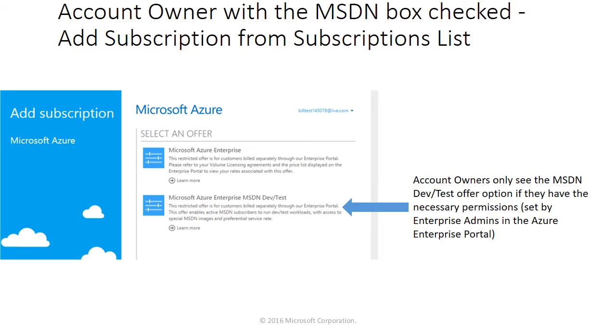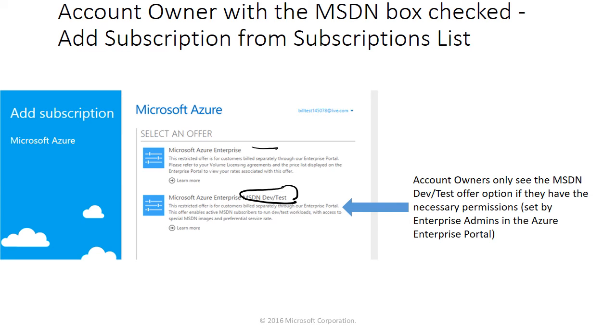So each new subscription will default to this name here, Microsoft Azure Enterprise. So you'll want to rename this like we talked about before, but you notice this option here as well. If you are an account owner and you checked that box that says you have the dev test option, you will see this option for MSDN dev test here. And what it's talking about is if you have licenses for MSDN subscriptions, you can bring the Azure portion into your enterprise enrollment and associate it to this enrollment versus having it in a personal space.